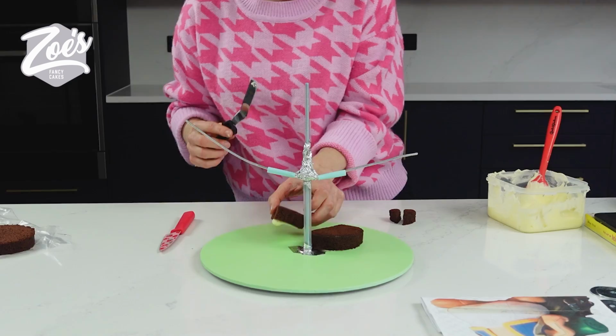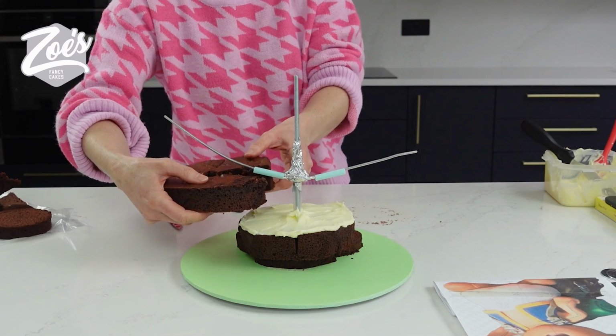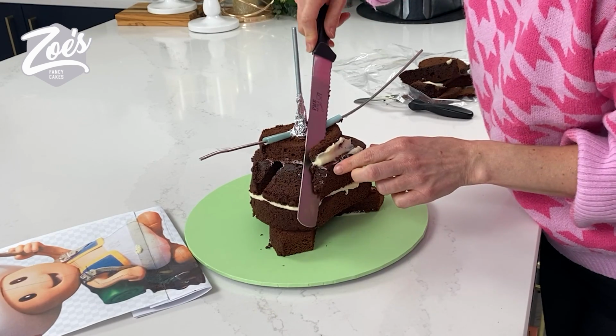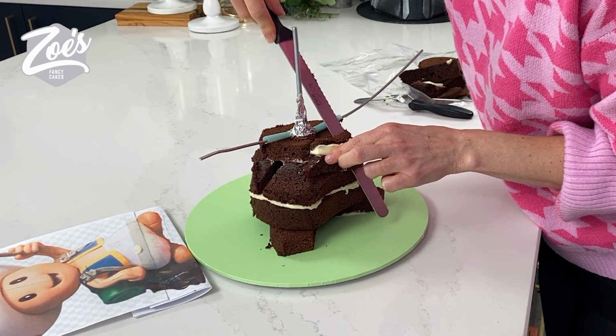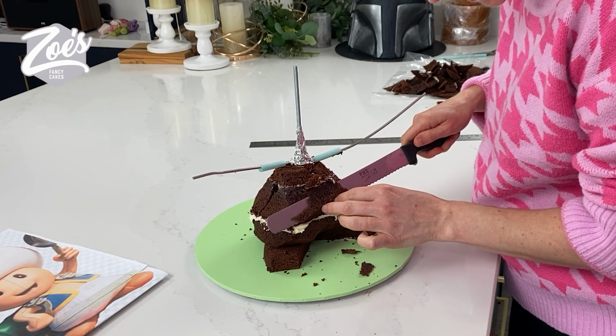I wanted to use fairly small cakes for this one, and I'm just layering them up around an internal structure that I've already built. I haven't shown you how to build the structure on this one, but I'm thinking I might create a different tutorial with all internal structures to help you guys. If you think it'll be useful, let me know in the comments below.